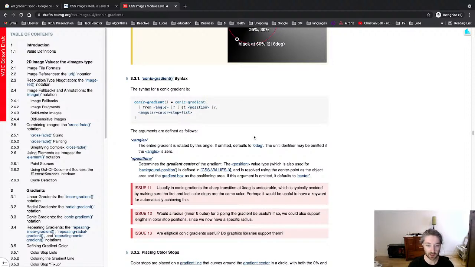The entire gradient is rotated by this angle. If omitted, it defaults to 0 degrees. The unit identifier may be omitted if the angle is 0.